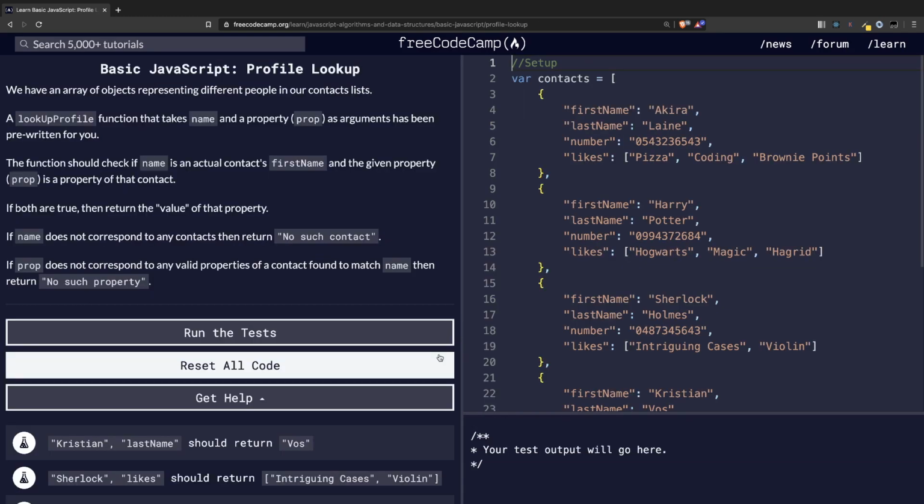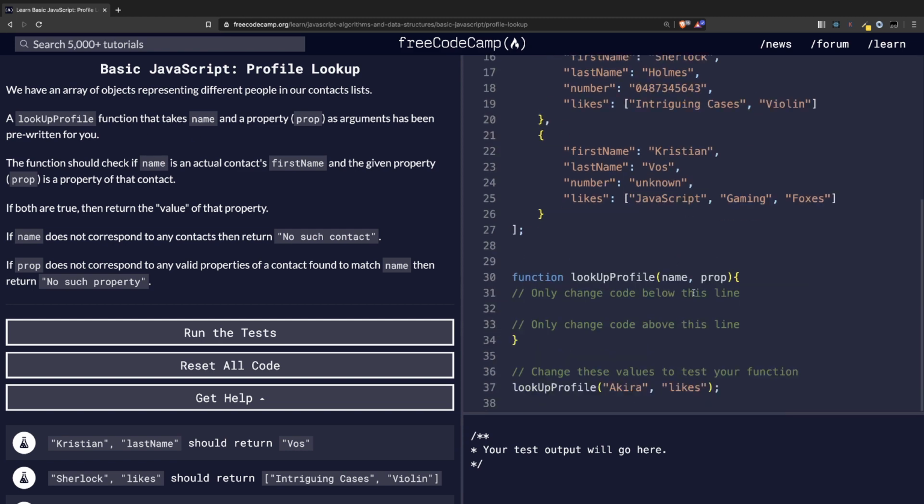Let's see. Profile lookup. We have an array of objects representing different people in our contact list. Okay, look at that. We have numbers, names, and likes. A lookup profile function that takes the name and the property as arguments has been pre-written for you.